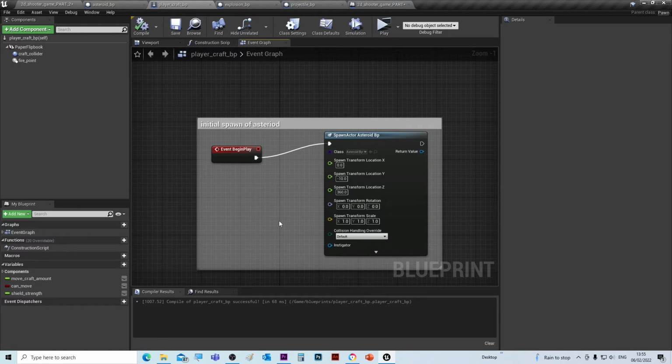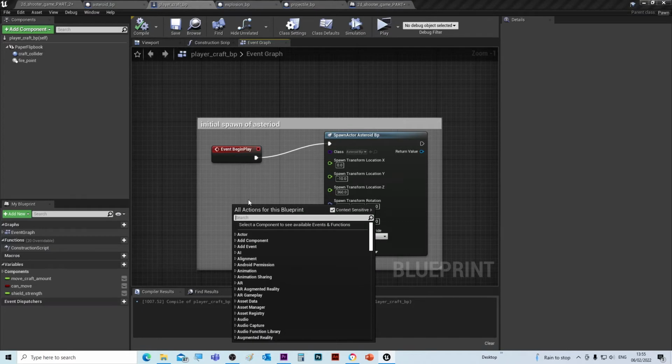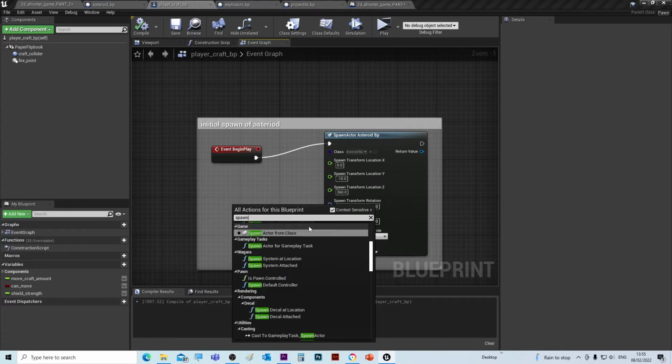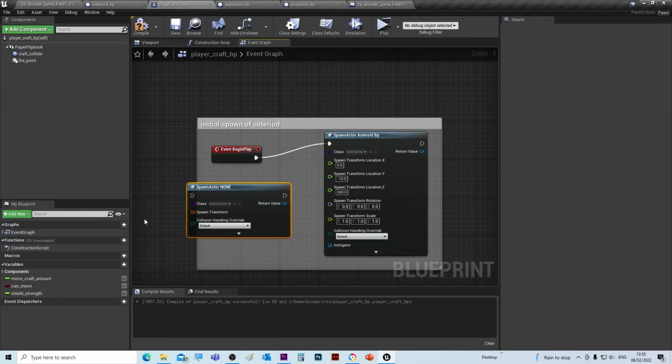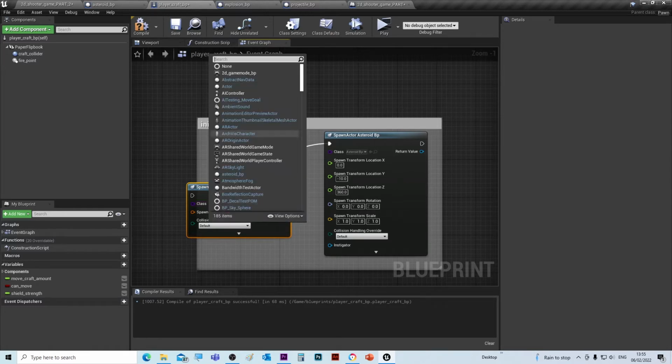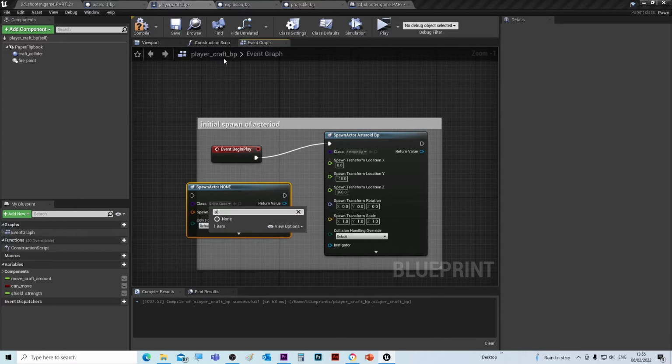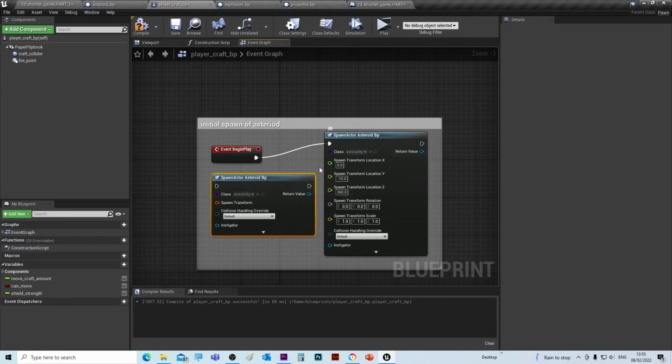As soon as the playercraft is initiated, on the event begin play inside playercraft, we can add a spawn actor of class. Just like we did before, right click, spawn actor of class, and then look for the asteroid, or whatever it's called.